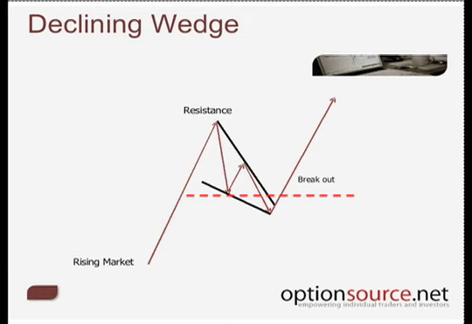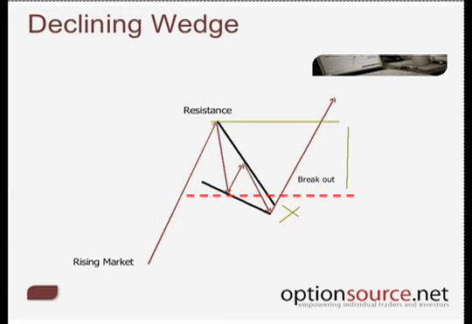And the idea is that if there is any conflict in information, rather than rushing in and saying, whatever, 1 out of 3 isn't bad, it's more appropriate to stand aside, because traditionally what happens with your declining wedges is, again, you get that reversal, and generally the first target is from where that wedge started to form. And of course, if you entered in short somewhere down here, then your put options are going to be coming under some pressure as the market takes off, whichever pair value you're trading takes off in the complete opposite direction.